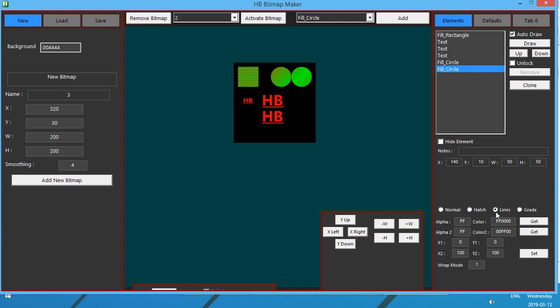With the line brush and the gradient brush, or line brush from rectangle, you can now use your cursor to set the positions for the colors. So it's got two different positions. For the lines, it's got X1 and Y1 and X2 and Y2. And for the gradient, it's got X, Y, width, and height. So if I want to set, it's got instructions on a tooltip to tell me what I have to do. And I can set that however many times I want. And then Alt. So that's for the gradient and lines brush.